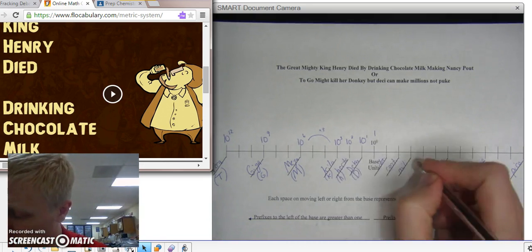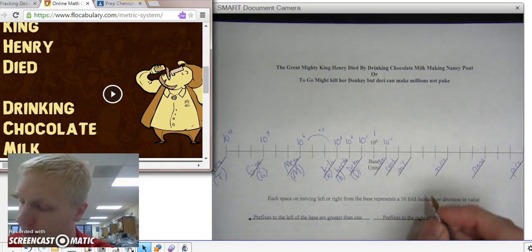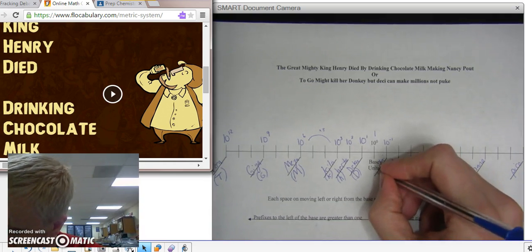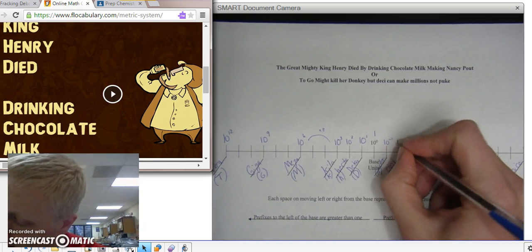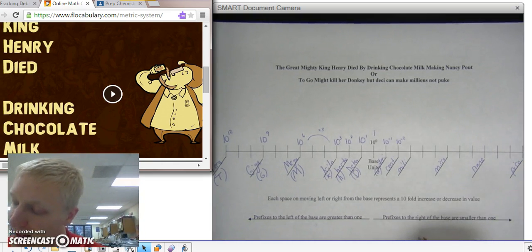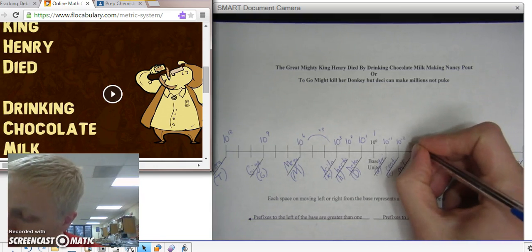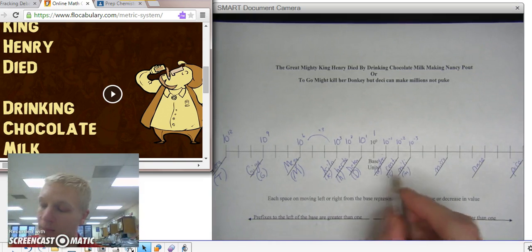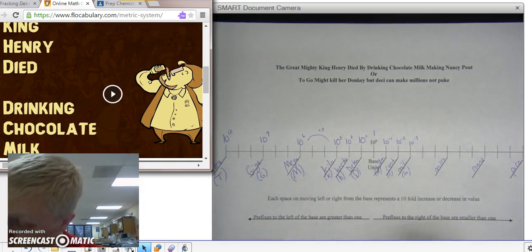Go into deci, it's in the core 6. What this is saying is it's 10 to the negative 1, or 0.1 base units. And it's represented by lowercase d, different than deca, which is uppercase D. Then we've got centi, 10 to the negative 2nd, represented by lowercase c. And then milli is 10 to the negative 3rd, represented by lowercase m, very important because mega is represented by uppercase M. Two very similar things, but totally different.